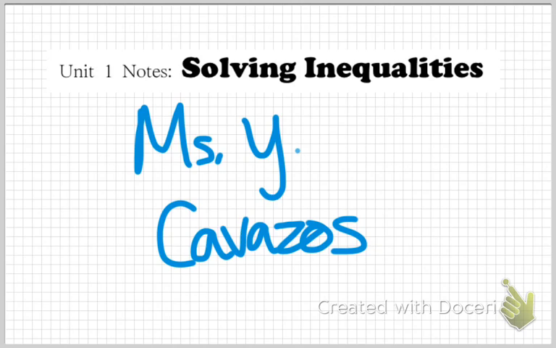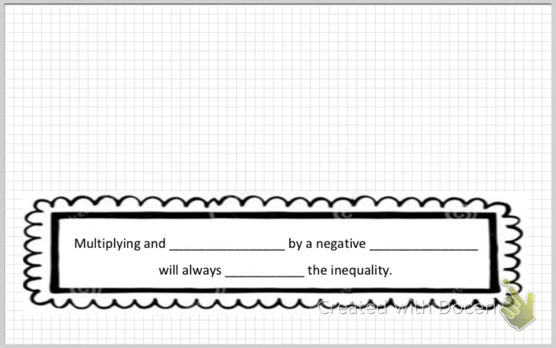So the only thing is, once we obtain our answer, there's going to be one tiny detail that we add because we're working with inequalities. So inequalities, again, in case you forget, is the less than symbol, greater than symbol, less than or equal to, or greater than or equal to. What I'm going to do here is write a few statements, and I'm going to do something with these statements so we can understand what happens with inequalities, because something unique happens.